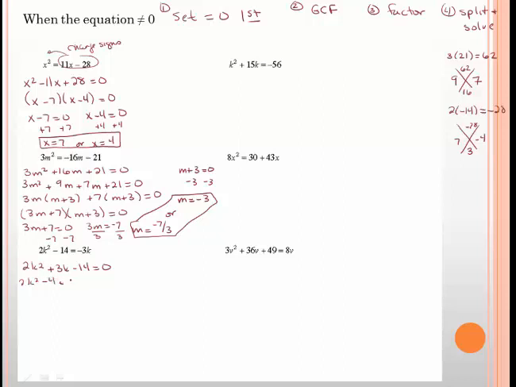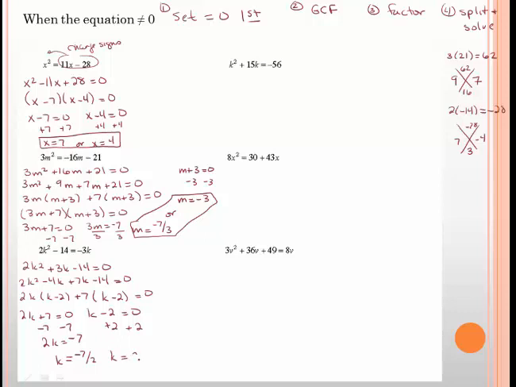So 2k squared minus 4k plus 7k minus 14 is equal to 0. I put the 7 with the 14 because a 2 and a 7 don't have anything in common. I can factor a 2 and a k out of the first group and get k minus 2. I can factor a 7 out of the second group and get k minus 2. So I have 2k plus 7 is equal to 0, and k minus 2 is equal to 0. Subtract 7 to get 2k is equal to negative 7, and dividing both sides by 2 would give me k is equal to negative 7/2. Add 2, and I get k is equal to 2.